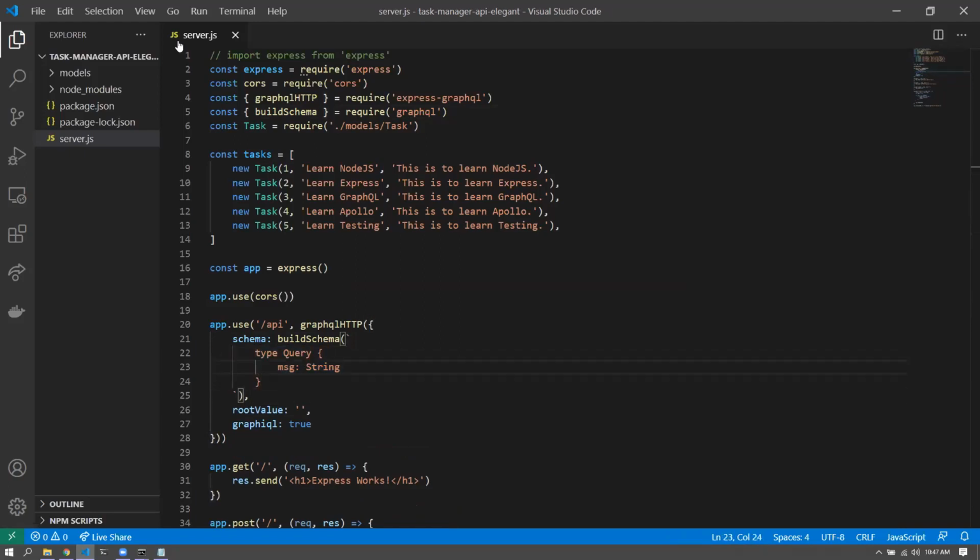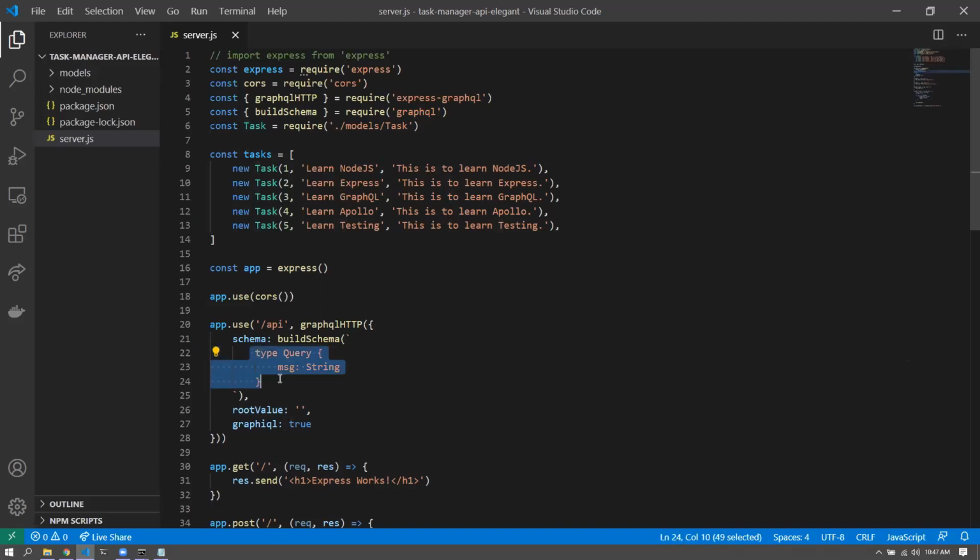String is one of the data types in GraphQL, and message query would be something fired from the client. So what we are doing here is building a structure for our GraphQL client: the client is allowed to query something called message, and the client would get a string in return.